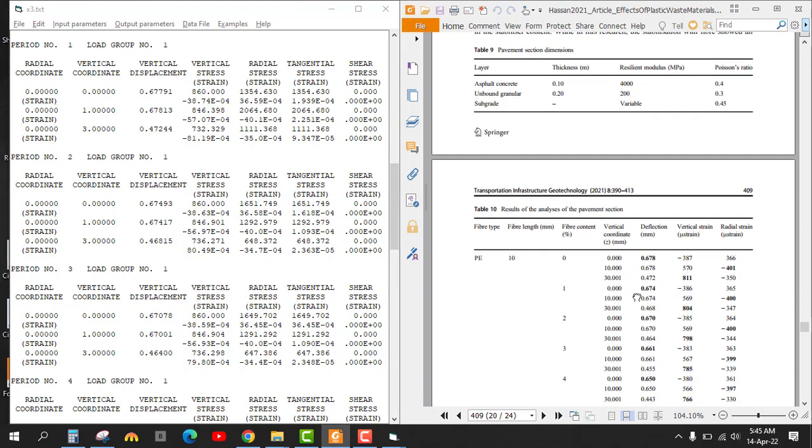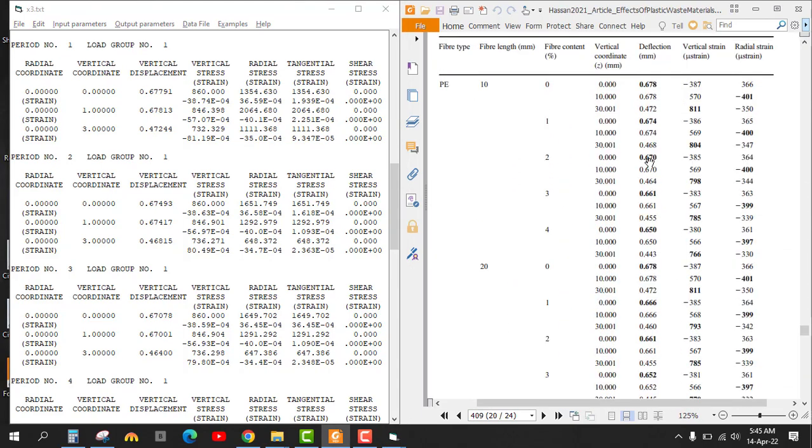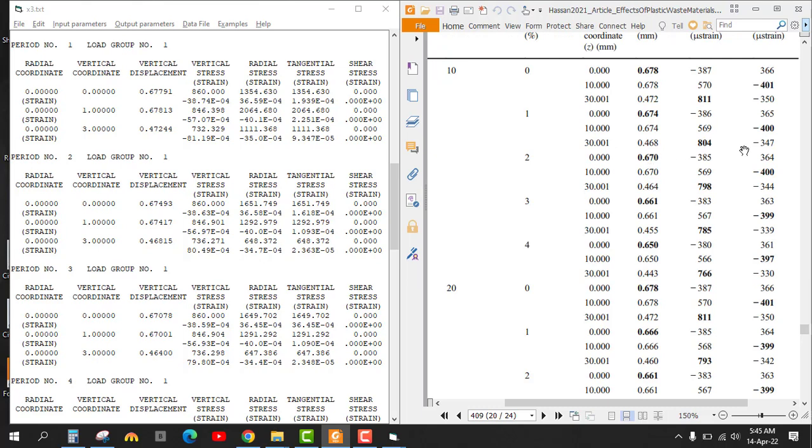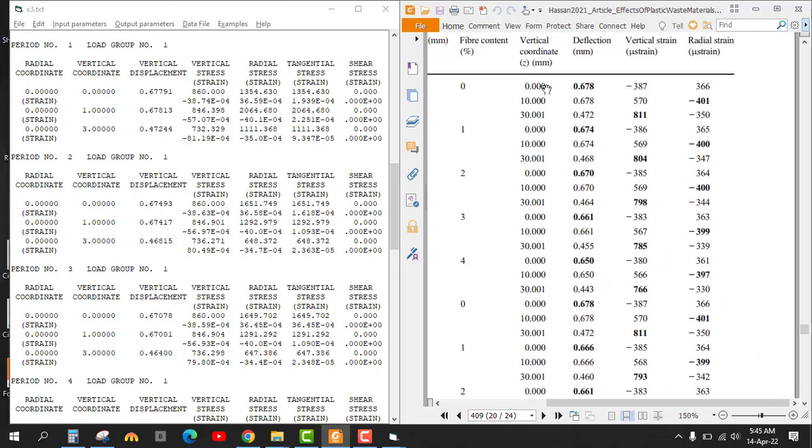Go to table number 10. Yes. So for a fiber content of 0, we just use period number 1, 0 mm, 10 mm, 30 mm. The deflection values are this. For 0 mm we got 0.67791 meter, and here we have 0.678.